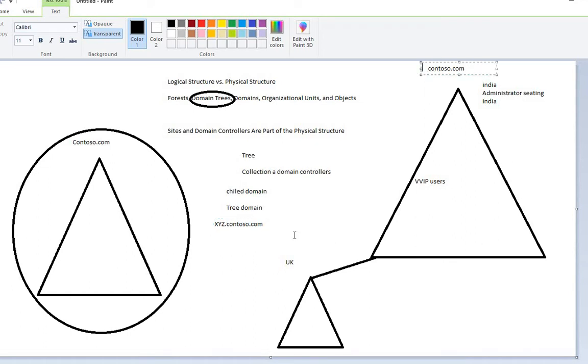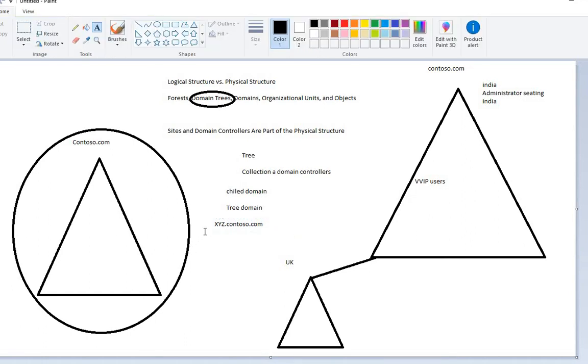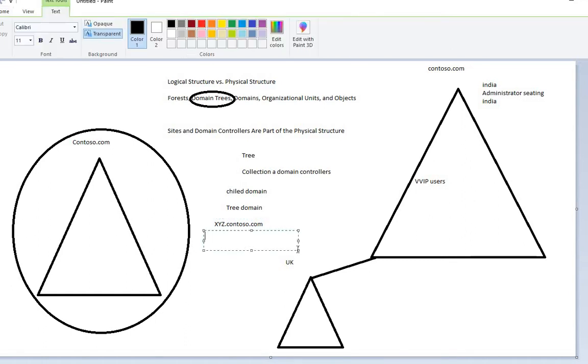Let me repeat this again for you. When we promote the child domain controller, it uses the FQDN of the root domain at the end of your child domain name. Say you're creating a child server for mailing.